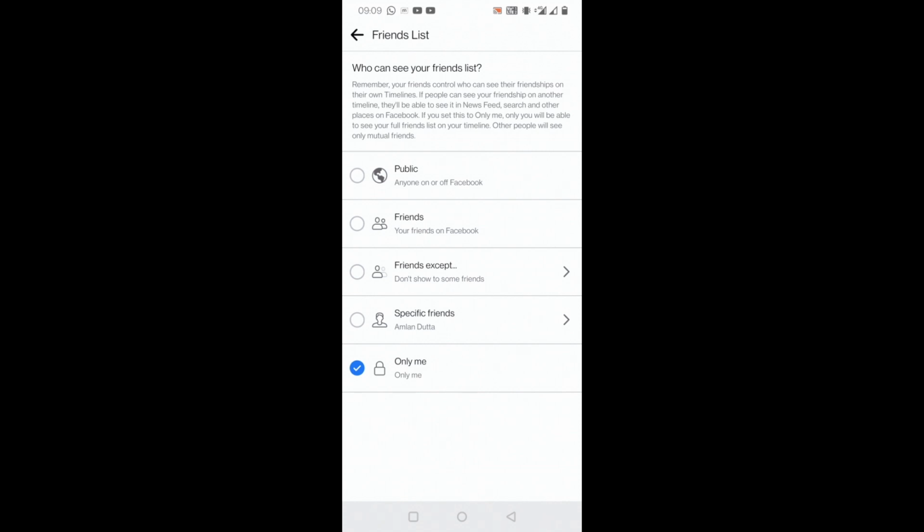So this is how you set how others, or how public, or how your friends can see your friends or friend list in this, by controlling the settings in this page only. So friends, do use this feature of Facebook to control who can see your friendships or friend list on your Facebook page, to make it more and more private if you want.